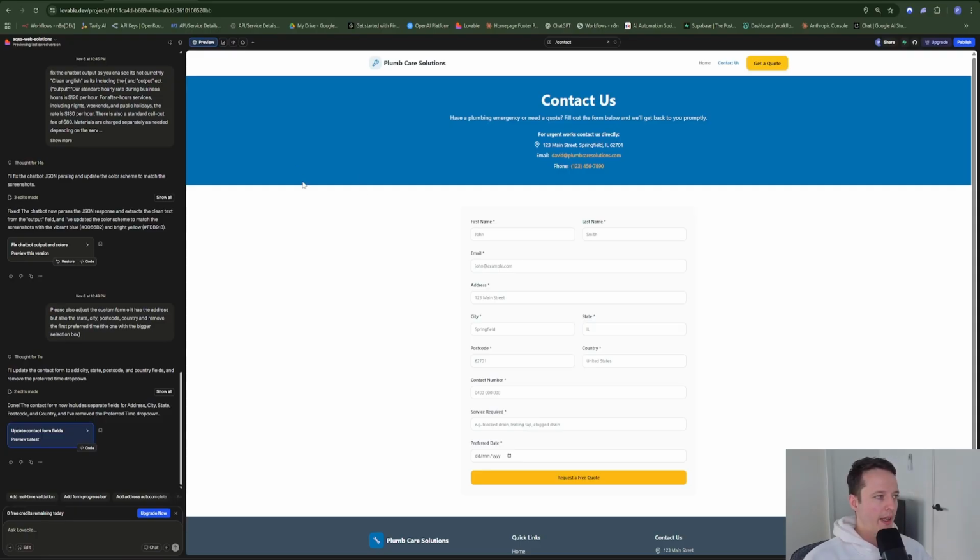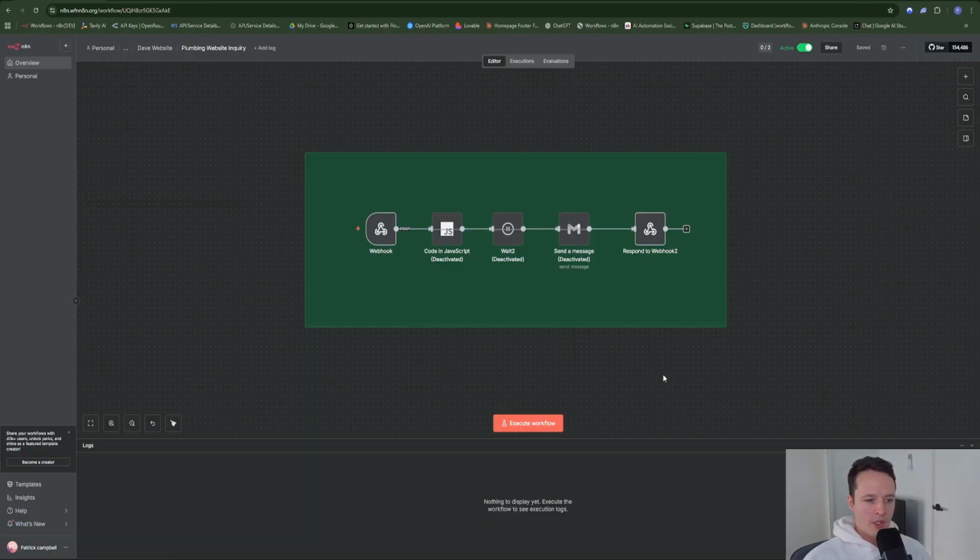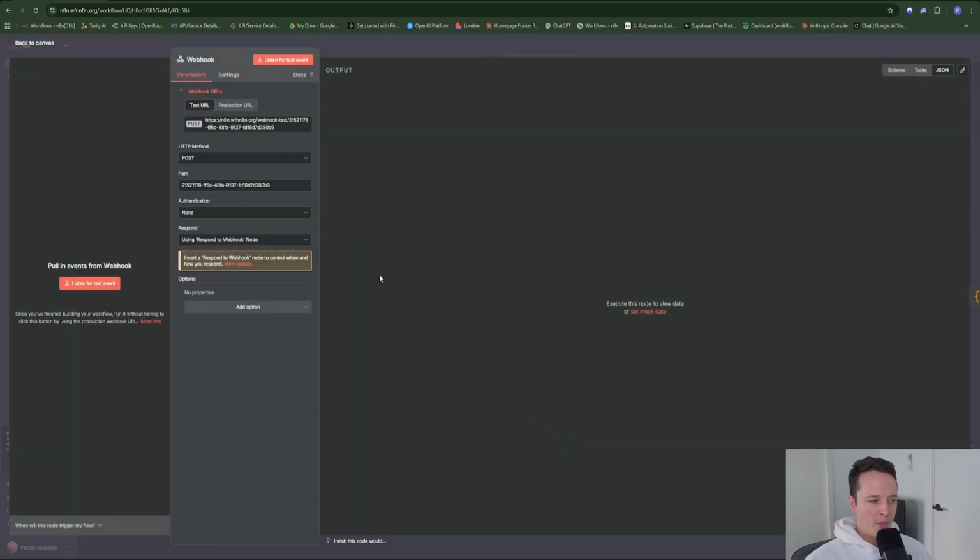So in terms of the N8N workflow, it's just a really basic one, as I said, but over the next couple of videos that I release, we'll expand this out to include a little bit more information and some bigger use cases. As I mentioned before, it's going to come in via a webhook. So make sure that you know whether you're using the test or the production URL. I'm going to be using the production one today.